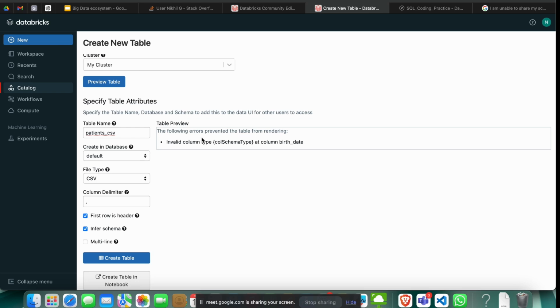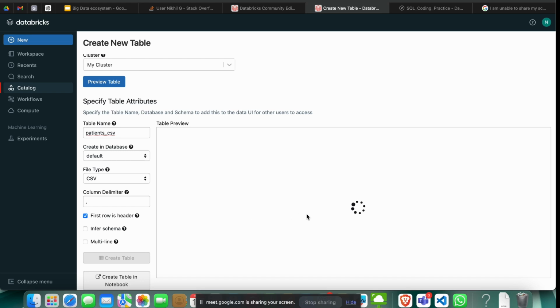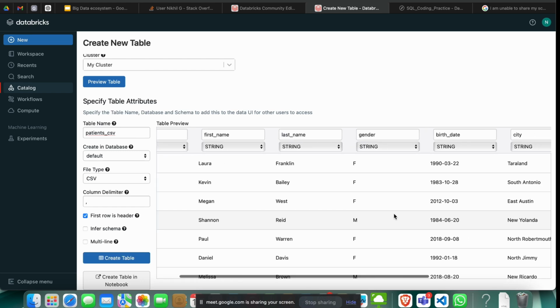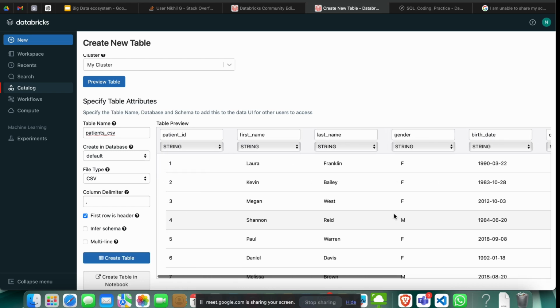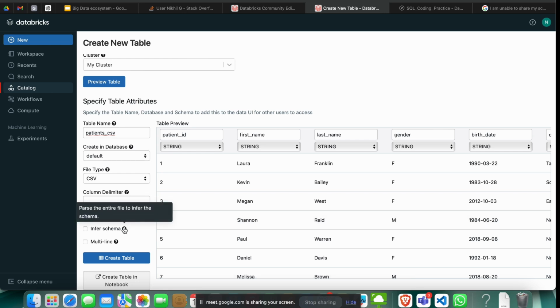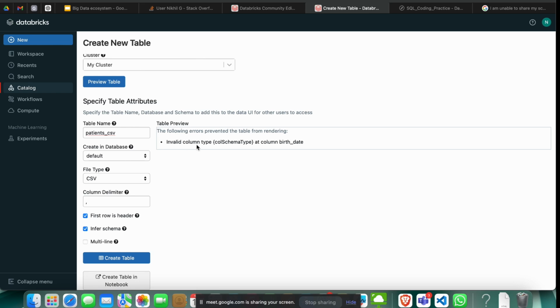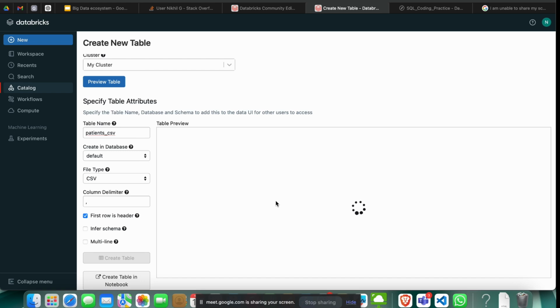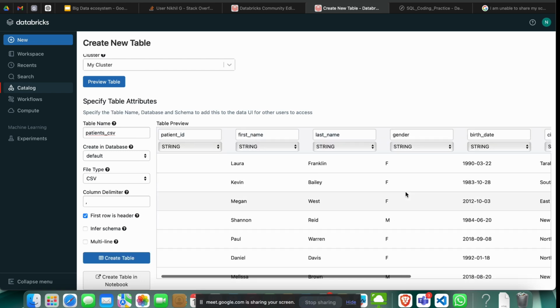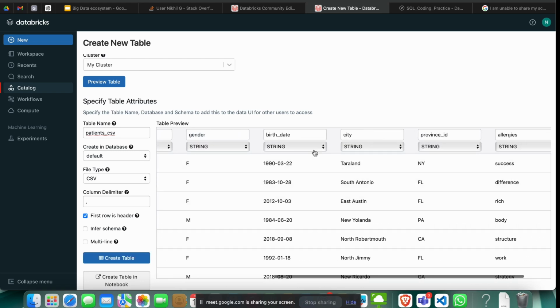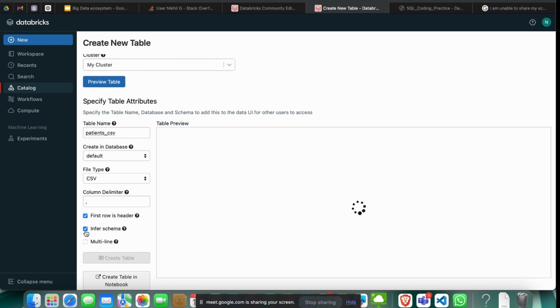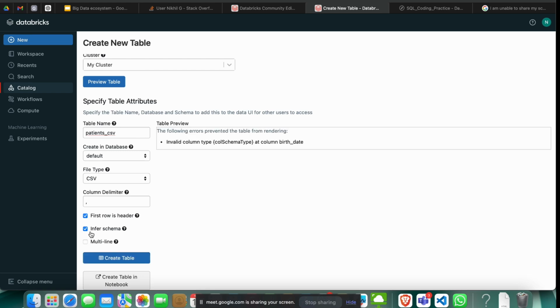What is this? Invalid column schema type for the column birth date. Birth date has some issues. Let's see what that is. Birth date should be a timestamp.